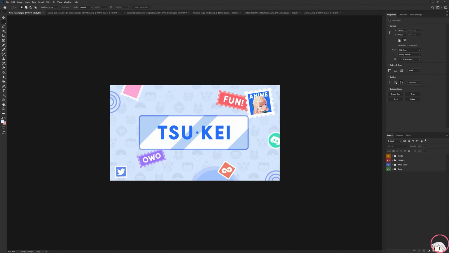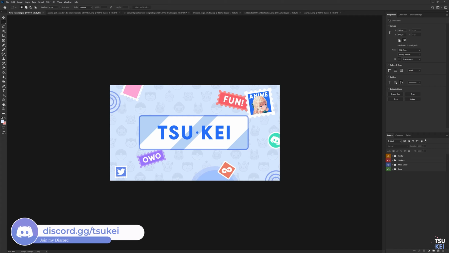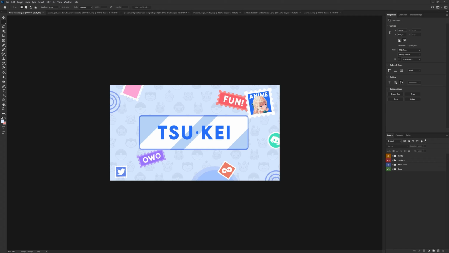Today's tutorial is going to be focused on a Discord server banner. Now server banners are unlocked within your server once it reaches 15 boosts within the whole boosting feature, and that would be tier 2 out of 3. Now the program I'm using is called Adobe Photoshop Creative Cloud. It is paid, not free, and there are a couple other options that I have listed on the channel that you can try out, but GIMP is also a great free alternative.